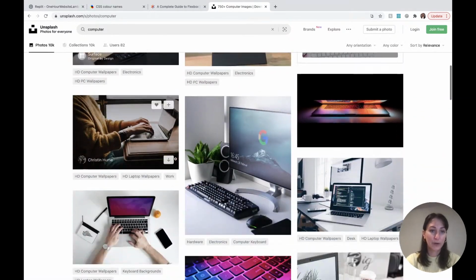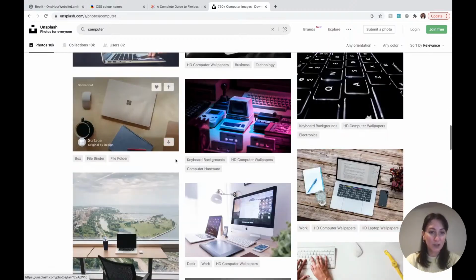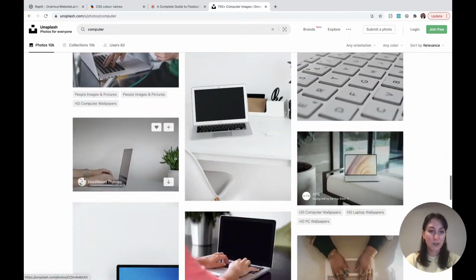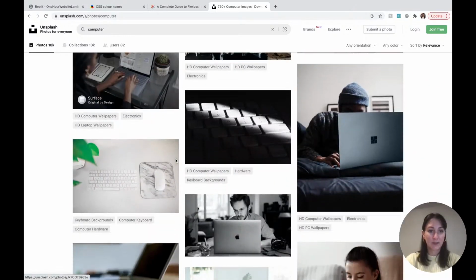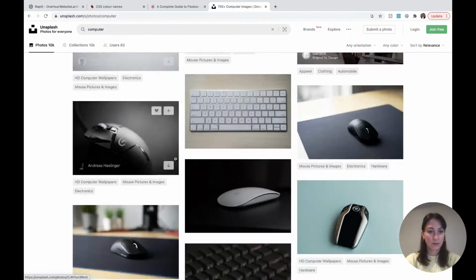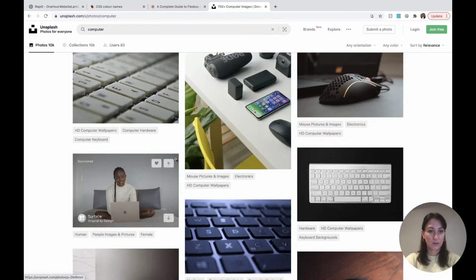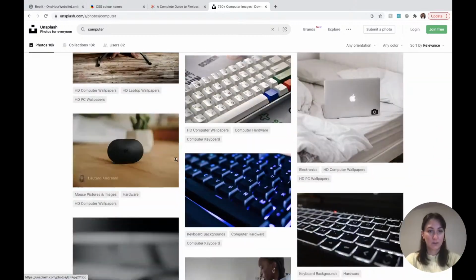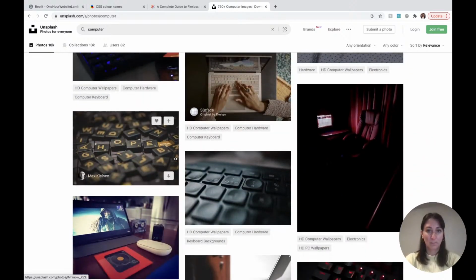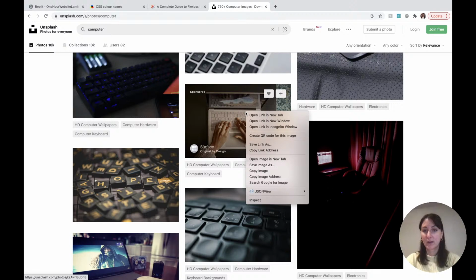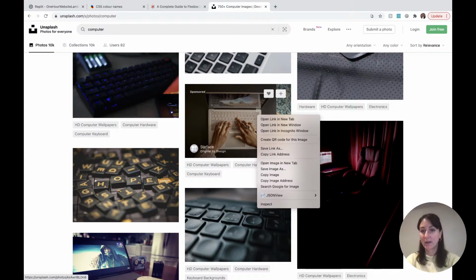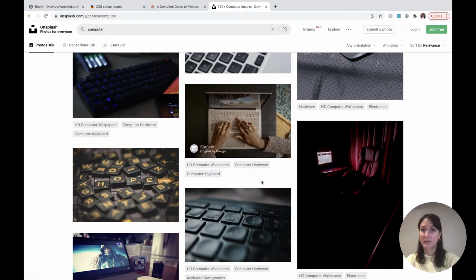and I'm going to scroll through and find that image that I used as a background image. Down a little further. Here it is. So once you've found an image, you want to right click and copy the image address.